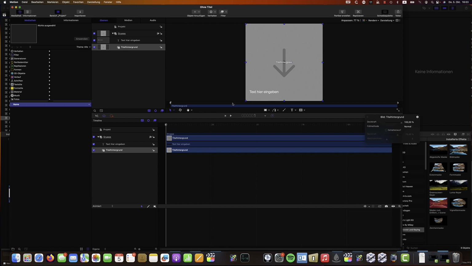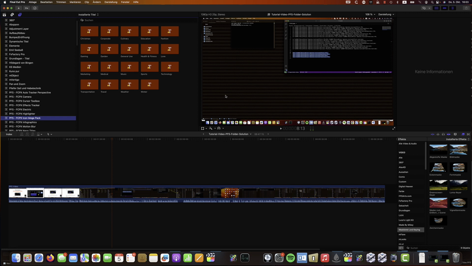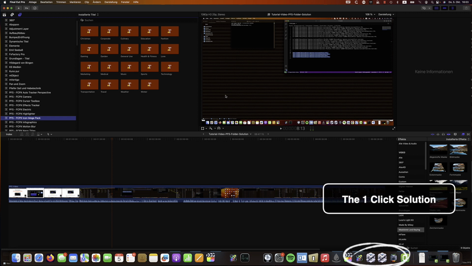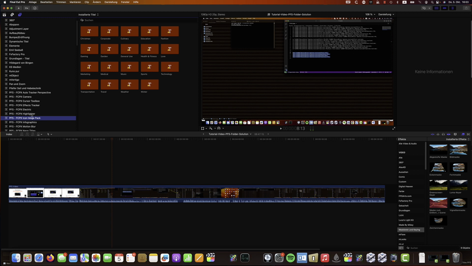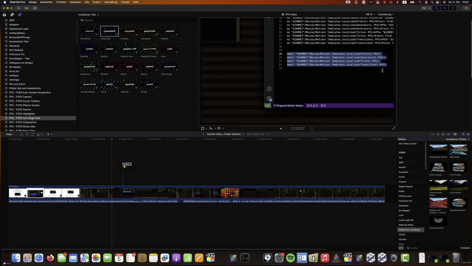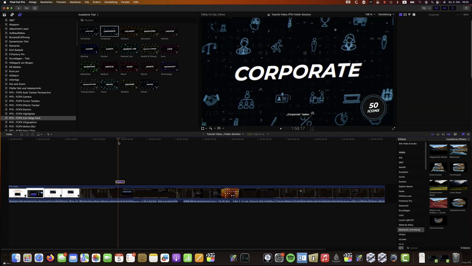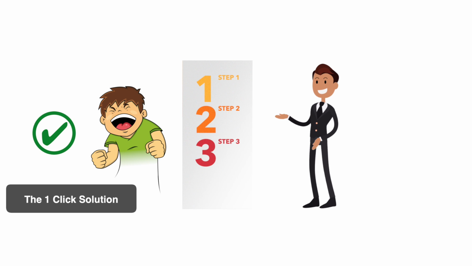Then you switch back to Final Cut Pro X, and you have to move back the PFS files so that you can use them in Final Cut Pro X. And I say move PFS in, and boom, let me show you, here they are back, and you can use them normally as expected.